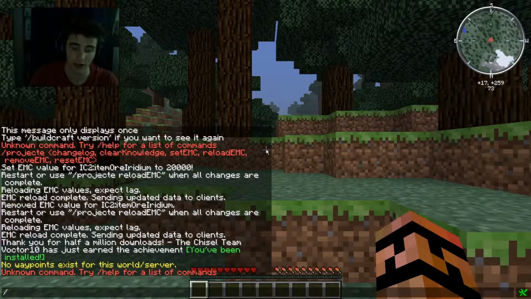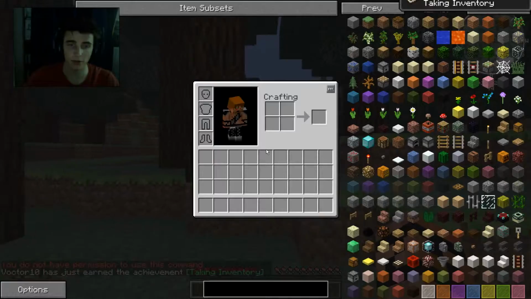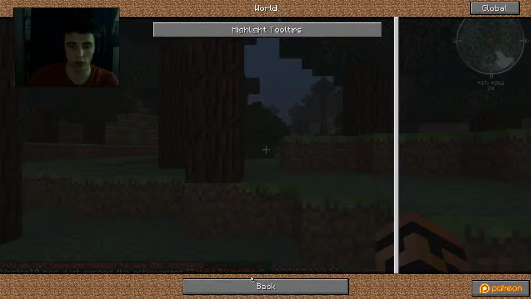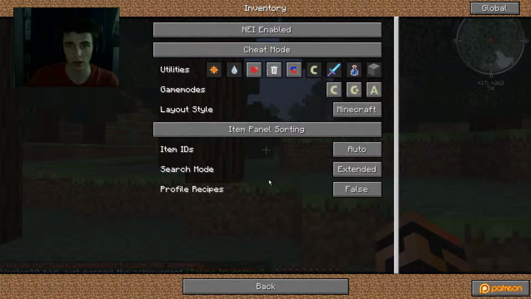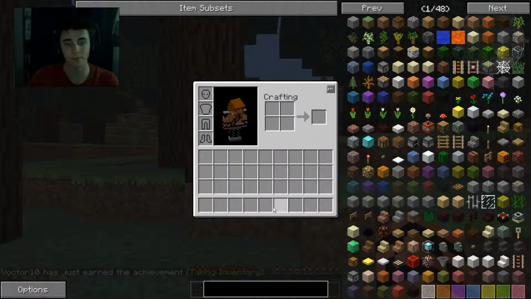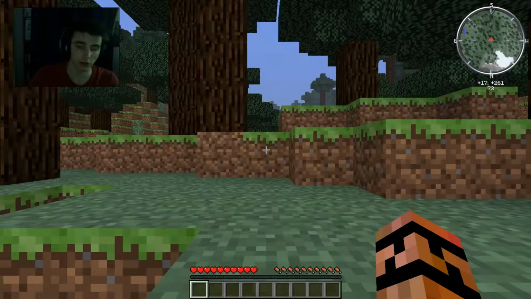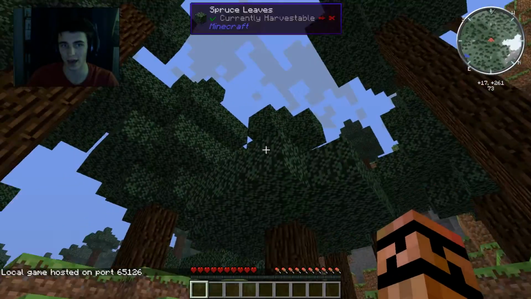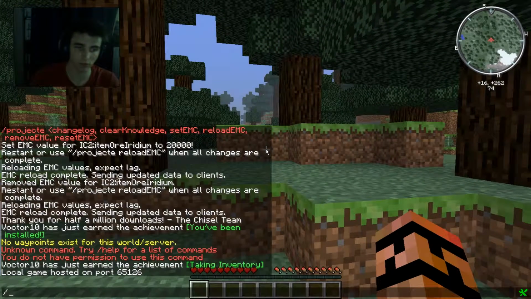So let's have a look at this. I need to give myself iridium. Game mode C. I don't have permission to use this command. If I go to inventory, if I enter cheat mode, it still doesn't give me cheat mode. So what you have to do is open to LAN, click allow cheats there, right? So it hosts a port just randomly on your local area network, so it should be completely safe.